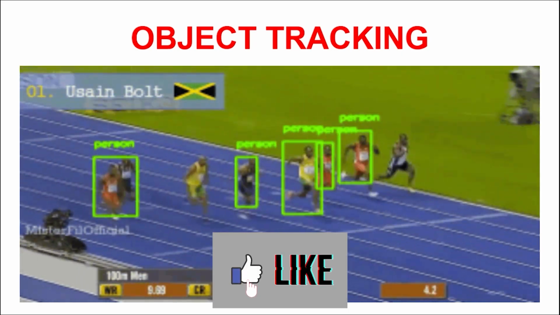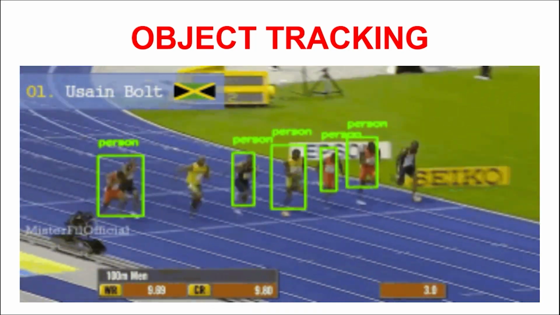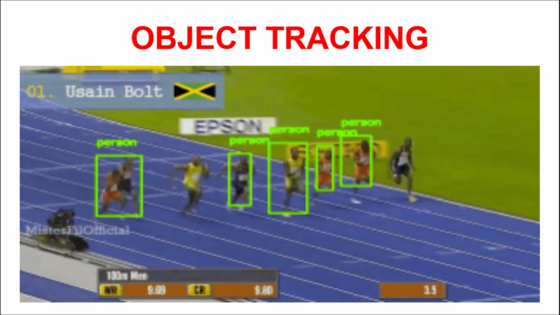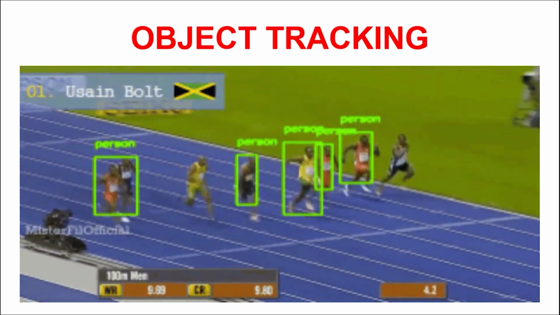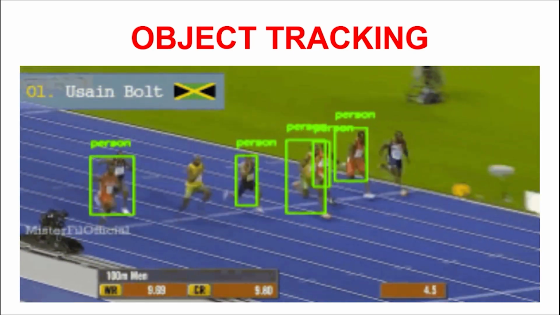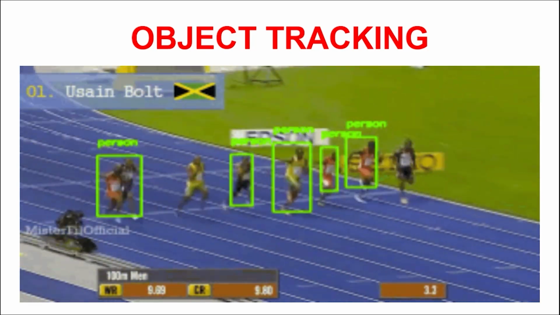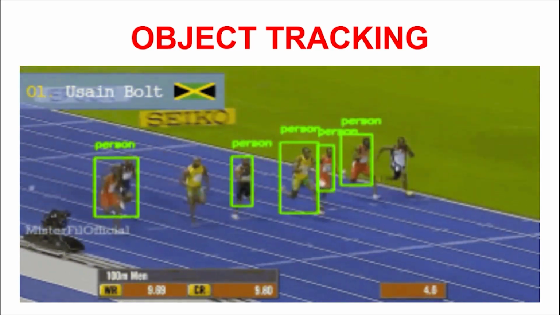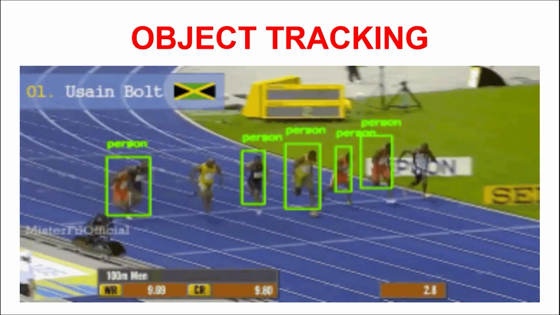So let's start. Now let's try to understand what object tracking is and how it works. We cannot just use object detection for tracking, because object detection works only for one frame, right? We cannot keep track of objects in sequential frames. In any sort of occlusion, you will lose detection and your target may slip out of the frame. So object detection works great for single frames, but we cannot totally depend on it for object tracking.